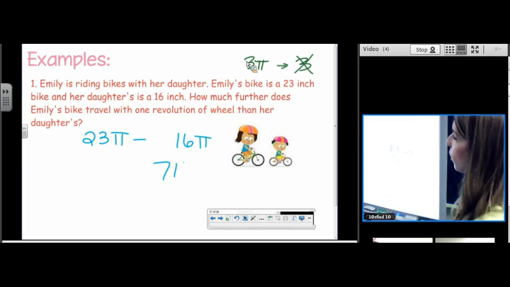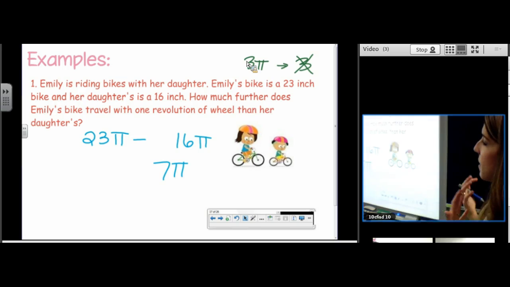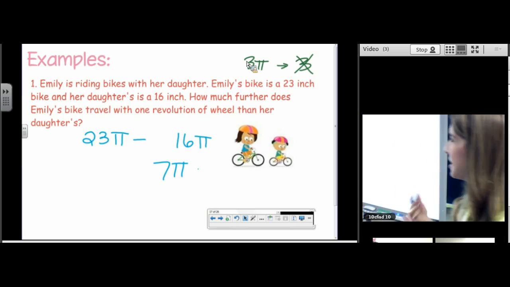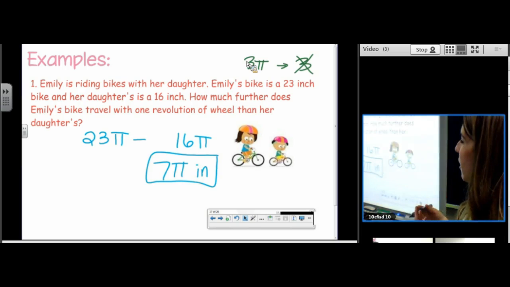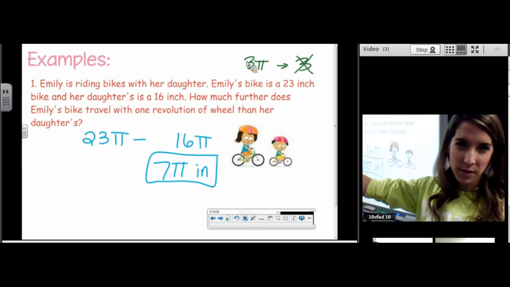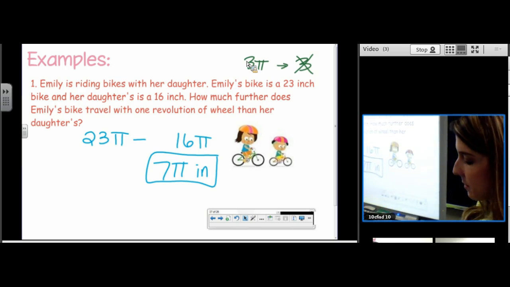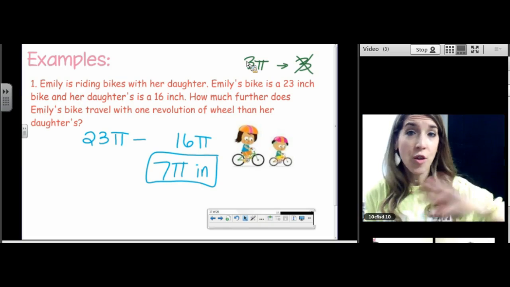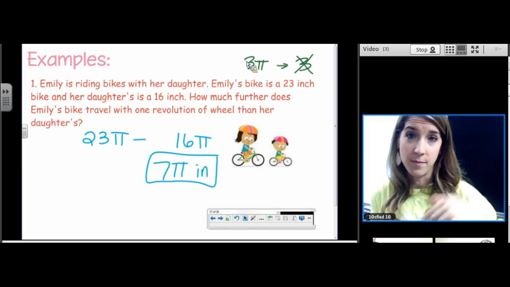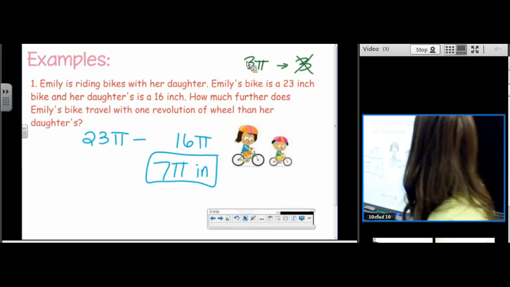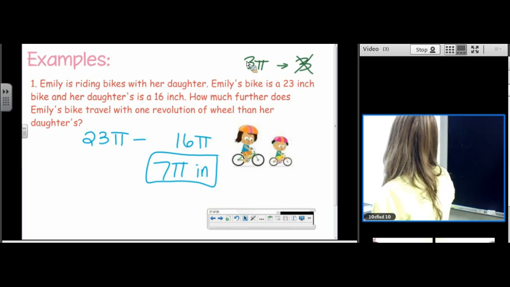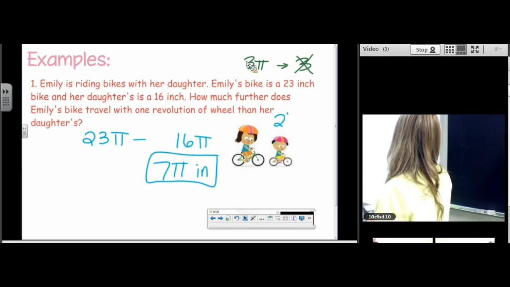But this is a real world problem. So 7 pi, that's called in terms of pi. That would be the exact answer. But since this is a real world problem, in the real world we don't talk about lengths being in terms of pi. So on this one we can actually press the pi button. 7 times the pi button. We're not going to use 3.14. We're not going to use 22/7. Throw those out the window. We use the pi button. So 7 times the pi button, and we get the real world answer, 21.99, so pretty much 22 inches.